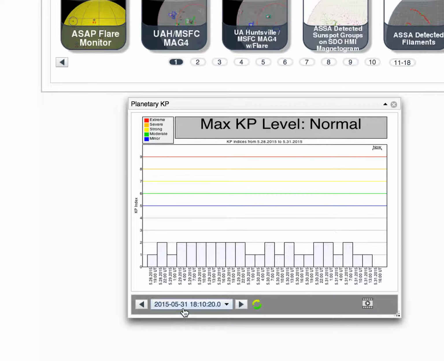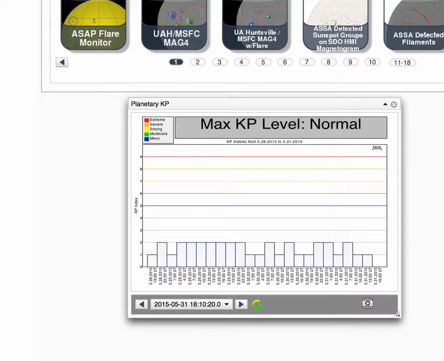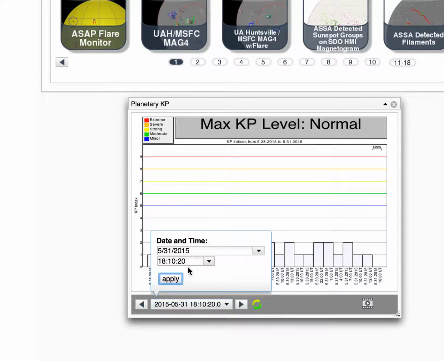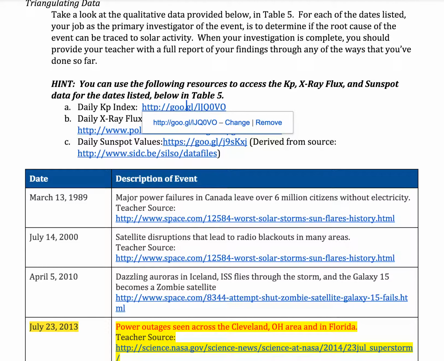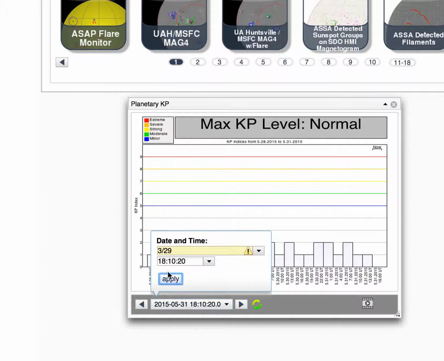So in this particular case, they would need to take a look at that March 13th, 1989 date to see what the activity looked like at that time. What I will tell you is that you will want to show them that they don't have to pull the drop down and manually go in. They actually can very easily go in, and I believe that was March the 13th, 1989. So we'll go ahead to March the 13th, 1989.